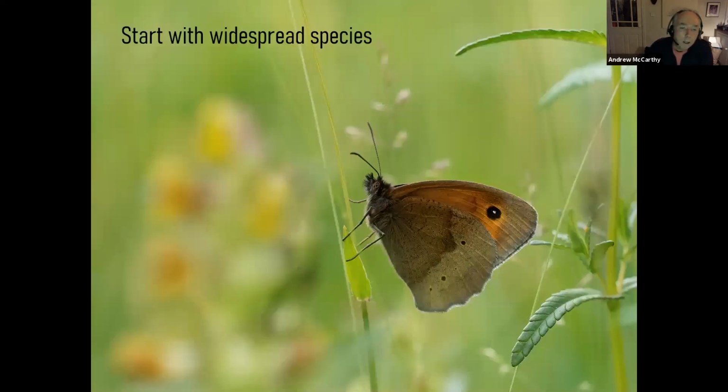The one thing I'd advise beginners is to begin with the widespread species. There's no point in spending hours and hours driving around the countryside trying to find something that's rare or really difficult to photograph. Best to start with the easiest subjects and refine your technique with those. And this is the meadow brown, and it's one of our commonest butterflies of grassland, and it lays its eggs on a variety of grass species.